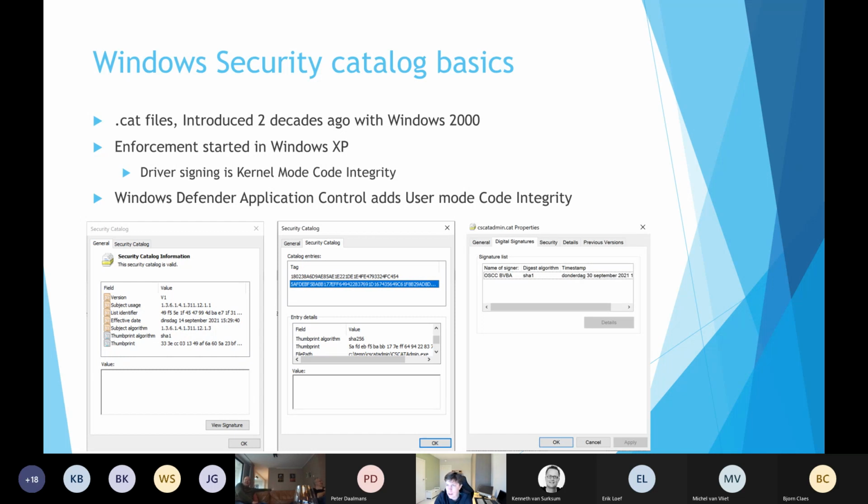And going back to the elephant in the room, we'll start code signing that catalog. In doing so, you make that application trusted. So security catalogs are a huge foundation to our entire user mode code integrity trust model.